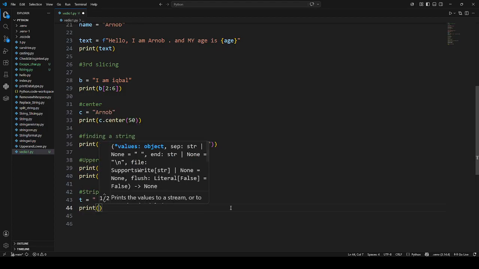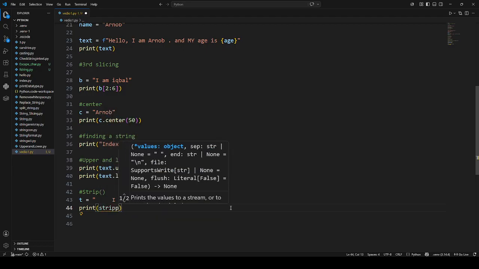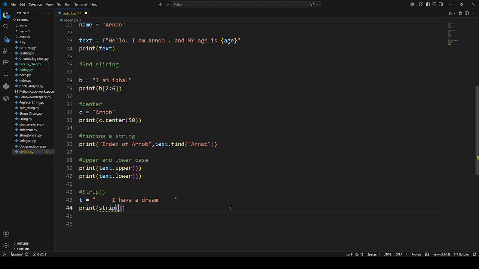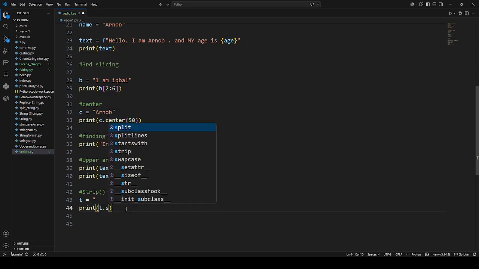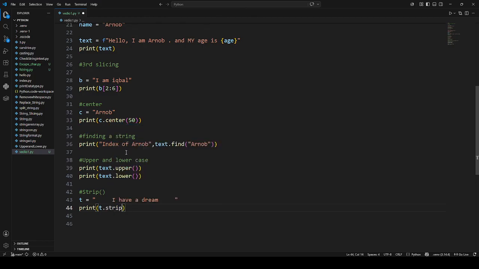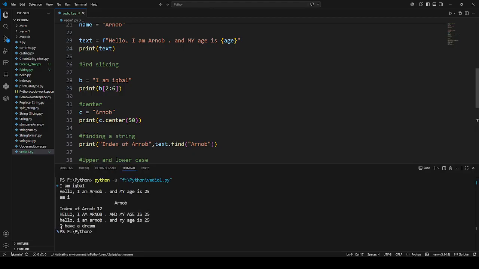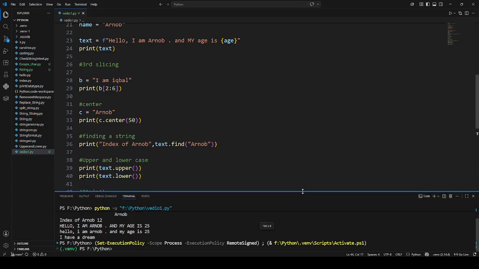Print a dot strip. Now you can see that the extra space is gone.